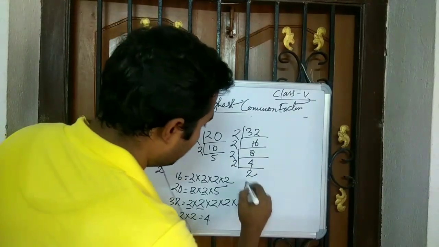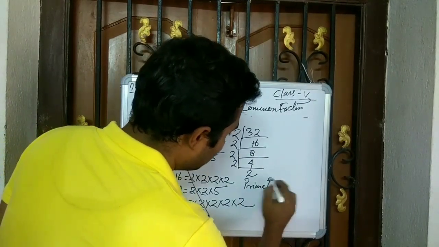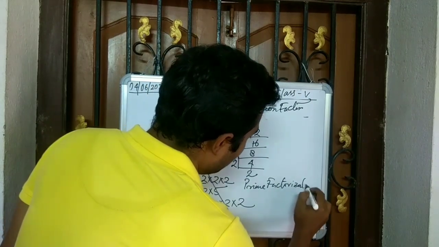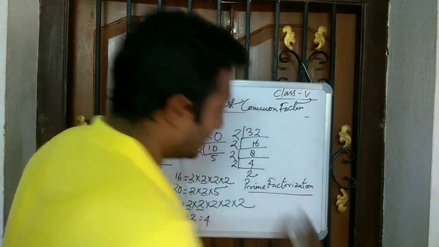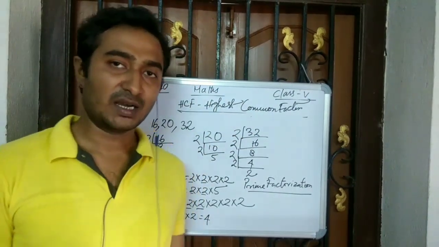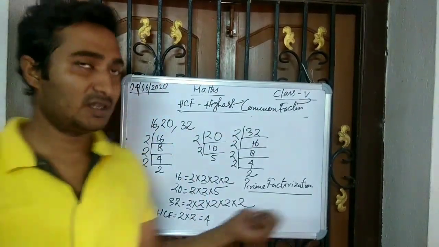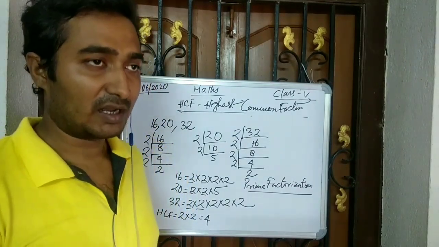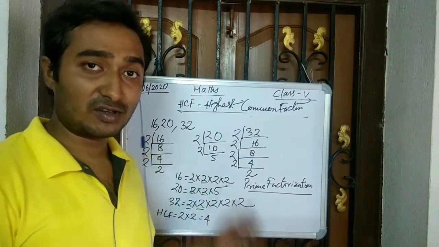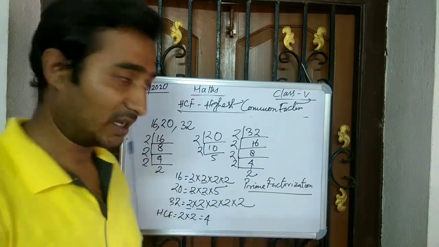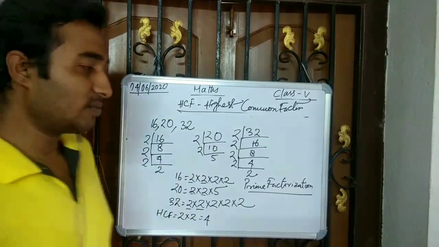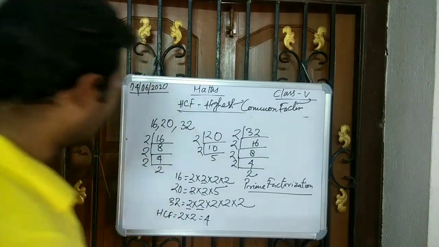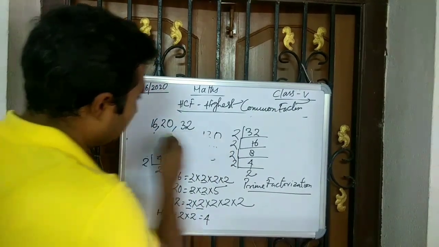So this is the prime factorization method. Remember the method names, because the question may ask to find the HCF using this method. Then you have to follow exactly the same method. You cannot use another method. But if it is not mentioned, you can use any method you want. There are two more methods of finding HCF. Okay, let's solve this one using another method.